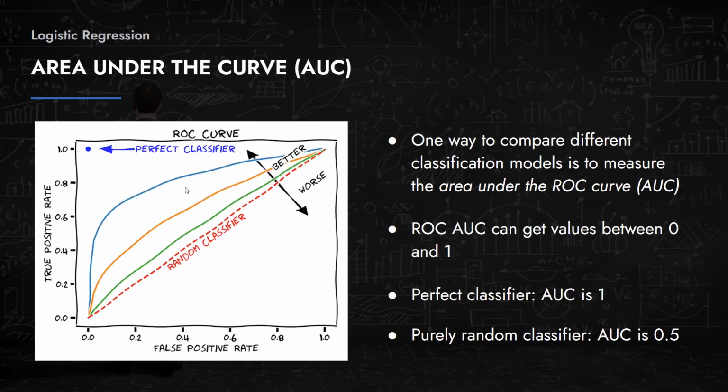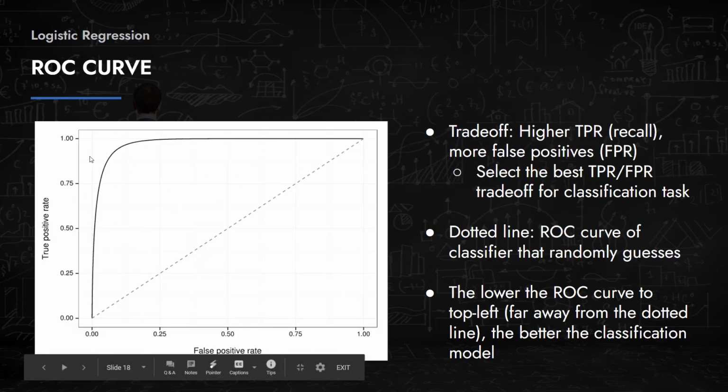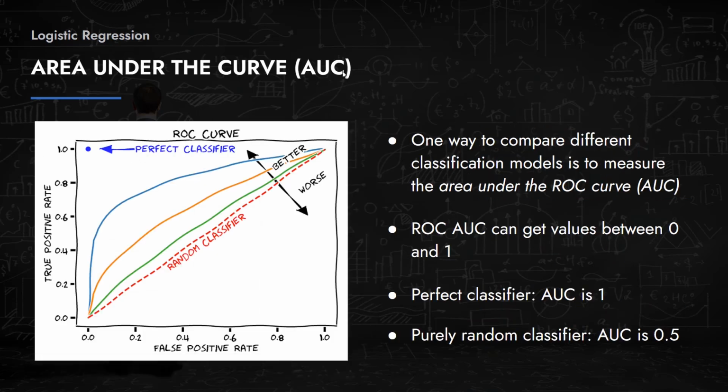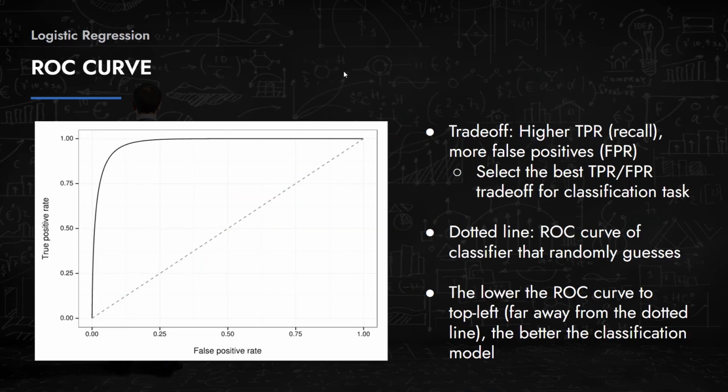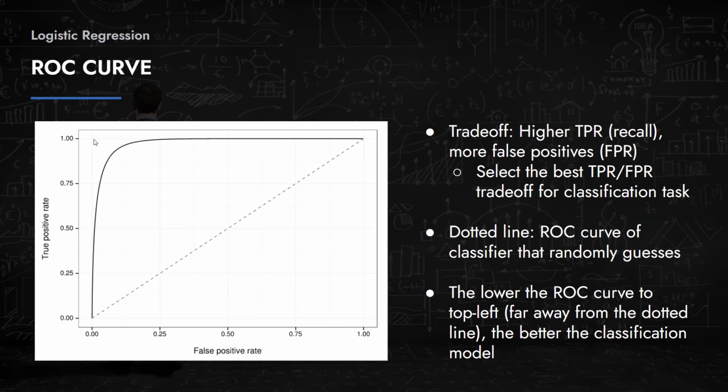And then, you might have different models that are worse, right? They get further and further away from this perfect classifier here. And a good way, instead of having to always plot this and find the spot and then find the corresponding value and then get the threshold for it, etc., we can use a metric called the AUC, or the area under the curve. And so ideally speaking, if you know how to measure the area of a triangle, you would know that this triangle, assuming that the curve goes straight down from here and straight over here, the area under it would be 1.